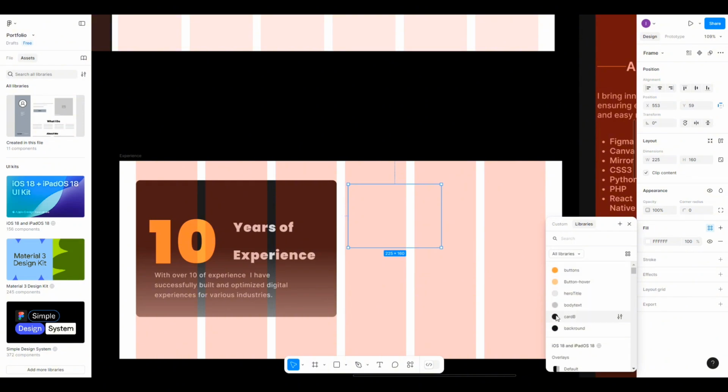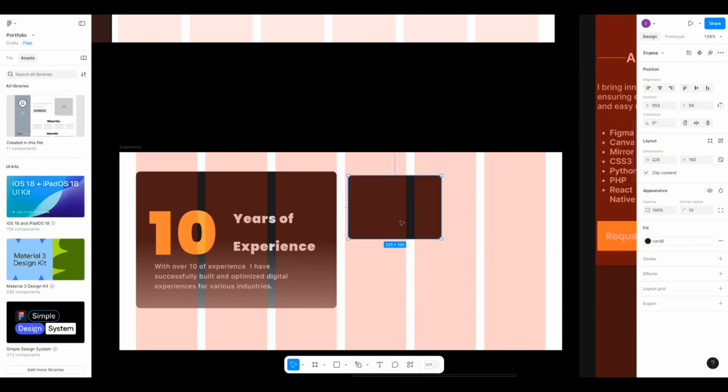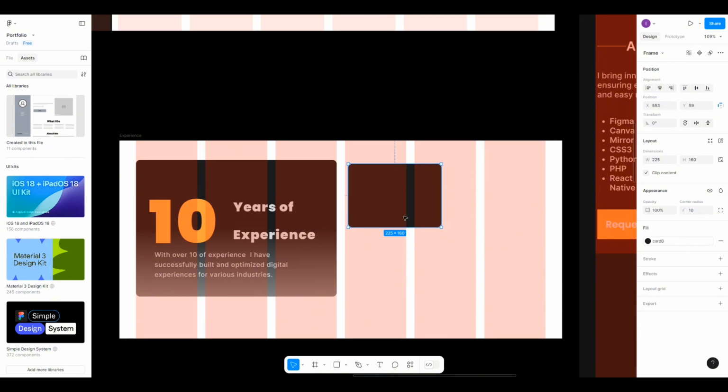It's going to be the card background and corner radius of 10 as well. So we are going to have another information in this card. So this will just be a random selection of projects you did, completed, client reviews and all that.